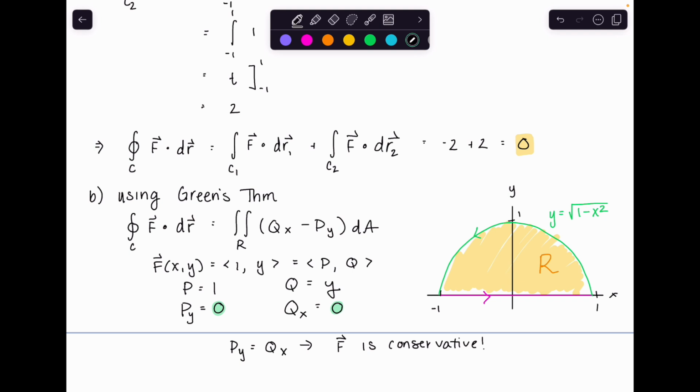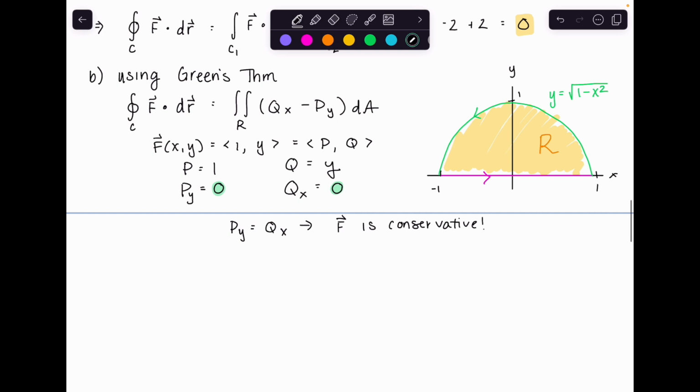So realistically, I can use the fundamental theorem for line integrals on this. I didn't even need to do what I did in part A. We could directly go into finding a potential function. But honestly, Green's theorem is even easier for this because I have this closed curve. So the inside functions here end up being 0 minus 0. I'm doing a double integral over nothing. Okay.